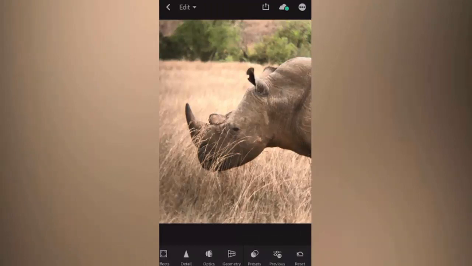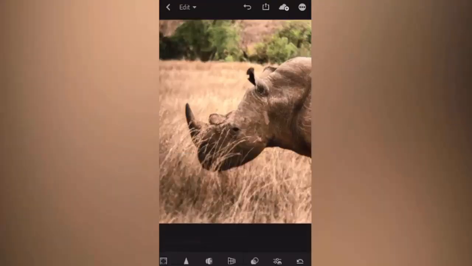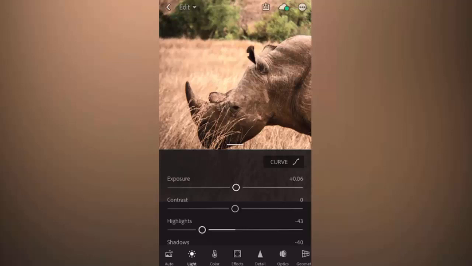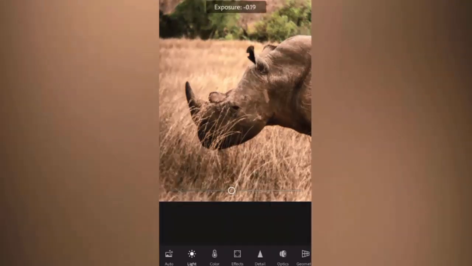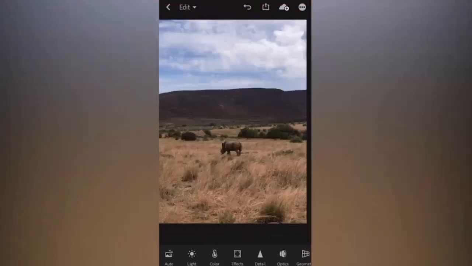Those photos look pretty consistent. This one's a little bright. So what I'll do is go into light, and I'll maybe bring that exposure down just a little bit. Something like that. Maybe bring the highlights down a little bit. Cool. So let's go back and I'll apply it to this one as well. It's just so quick and easy. Bam. Done. Heck, let's apply it to this bird that I got too, again through the binoculars.